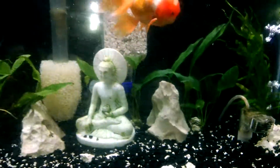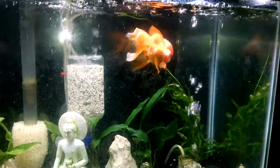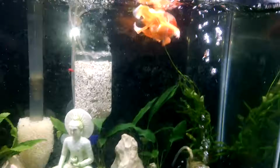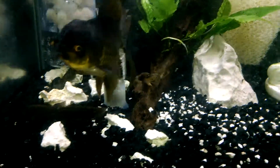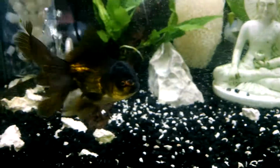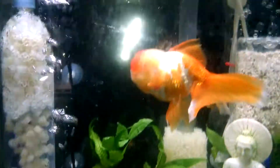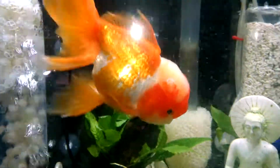It is nighttime. Surprisingly, this light is still on. I'm very surprised, because every aquarium turned off but this one. So I guess the timer is just a little slow. But alright. What's up? How you doing, girl? How you doing, boss? I gotta think of a name for her. Her name is Girl. Her name is Boss. That's his bad side. See, he doesn't have an eye. And this is his good side.